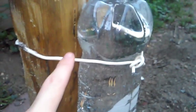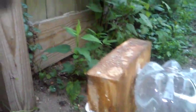I also hot glued the bottle on there. I used a piece of wire to give it extra support in case the glue was ever to go. Because the moisture may affect the glue, I put a brick in the back to hold the weight. Here I will put a dish underneath this.